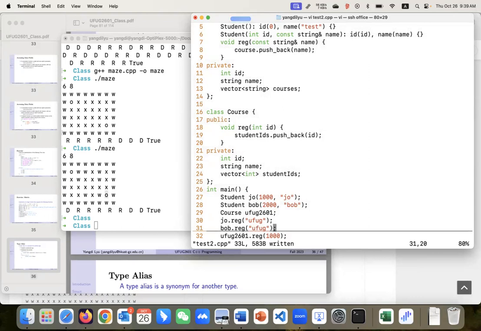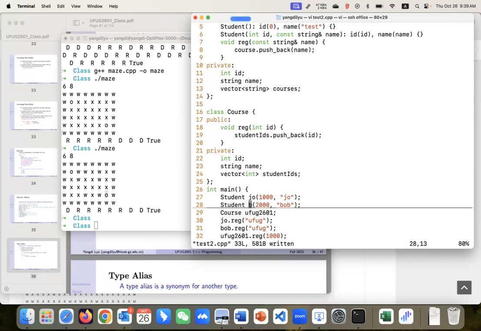For instance, if this one is Bob, how about this one to be just B? So B is just an object. It belongs to the class student, right? It has ID 2,000 and name Bob. So that's a variable name. Student is a type name. You are defining two students.